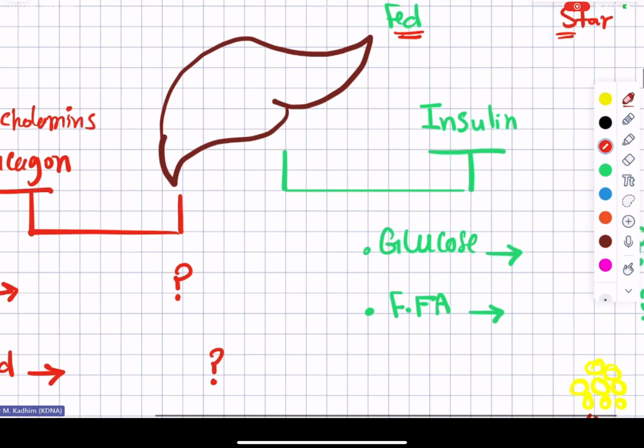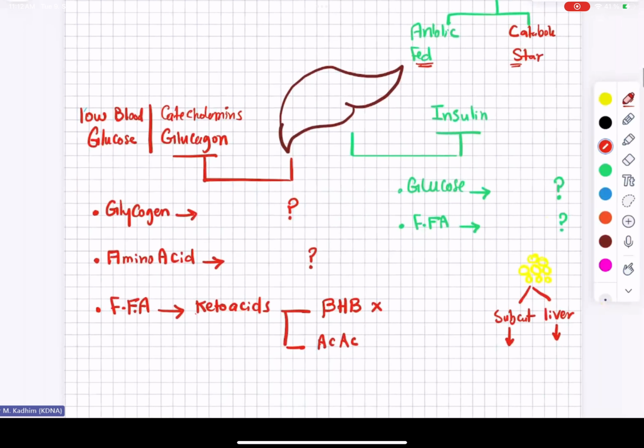And these are two different hormones. This is the liver, and sorry for my drawing if it's not apparent. The liver controls the two metabolic pathways, the anabolic and catabolic pathways. The anabolic pathway, as I color-coded here, is dominated by insulin, and the catabolic state is dominated by glucagon.